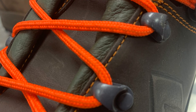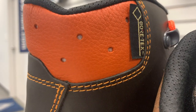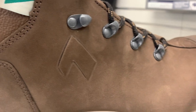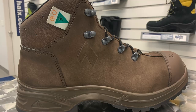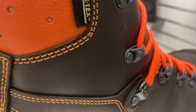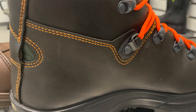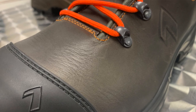It also has the added orange laces and orange on the leather to give it more visibility, especially when you're working with chainsaws. Both the XR26 and the XR200 are made of bull hide Nubuck leather. In order to create a Nubuck leather, the outer hide of the leather is sanded, which gives it a slight napped finish. And while Nubuck leather looks similar to suede, it's actually a whole lot more durable than suede itself. The XR200 is slightly different in that the Nubuck additionally undergoes a nourishing oil treatment, which in effect combines the soft surface of a Nubuck with the durability of an oiled leather.